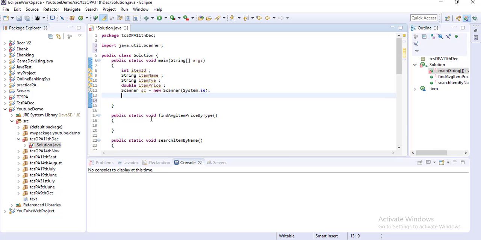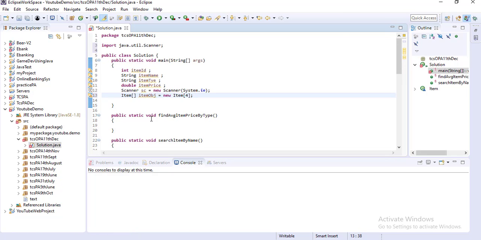I will create an array of Item, and I am giving the name itemObject, and then the size will be 4, so new Item[4], I am defining the size as 4.